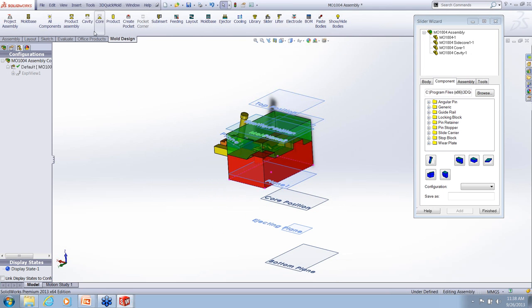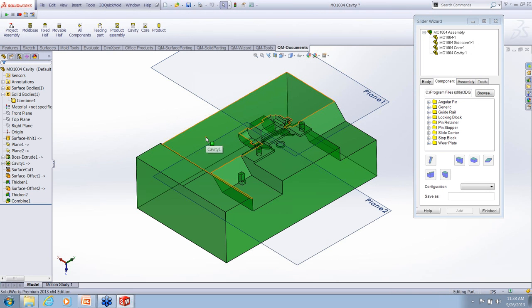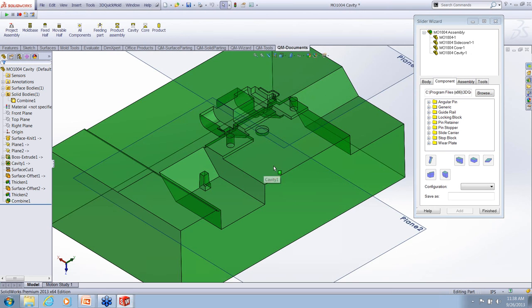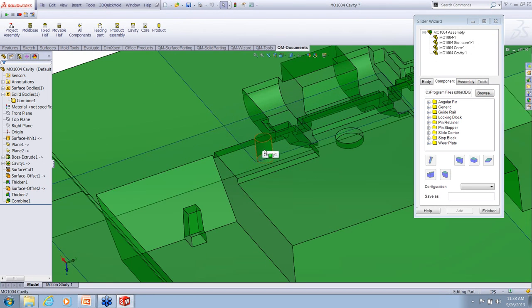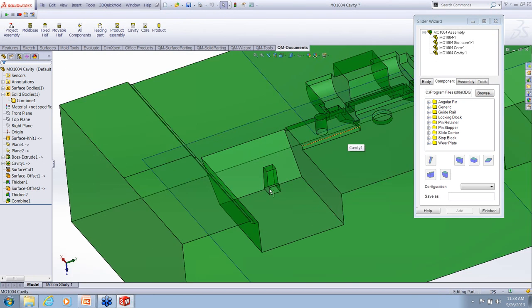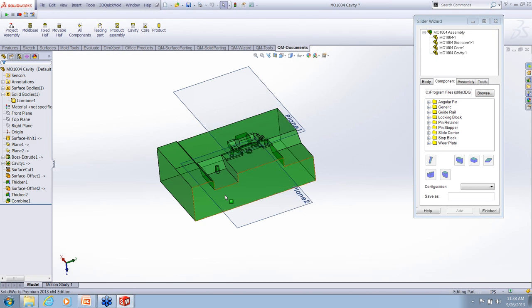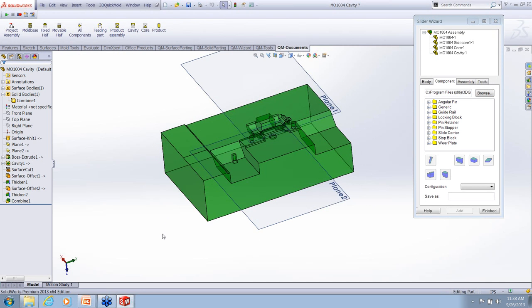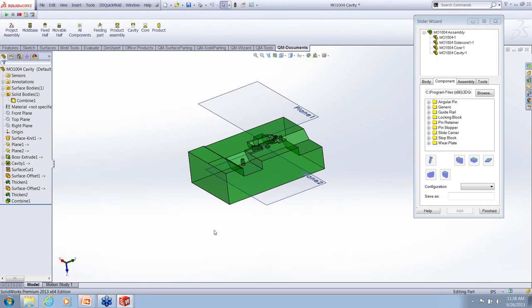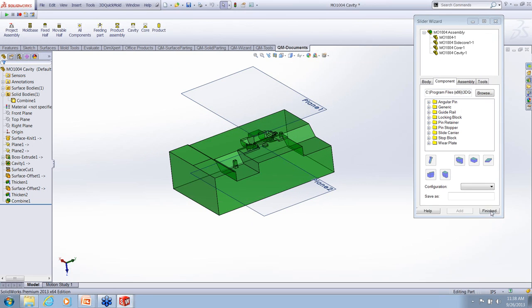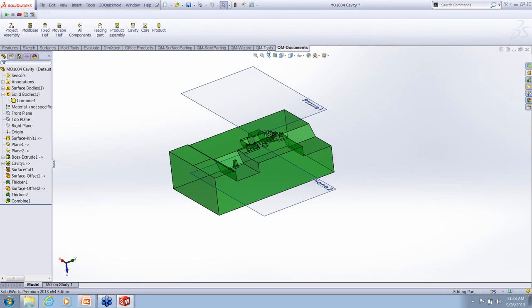I'm just going to open the cavity part to show you how easily you can convert any area into a local insert or sub inserts. In this cavity file you can view some round pins, and there is another profile here, which is difficult to manufacture directly. If we create sub inserts for this, it is an easy way to manufacture this part file. So let's have a look. I'm just going to finish this, and I'm going to use the insert wizard.